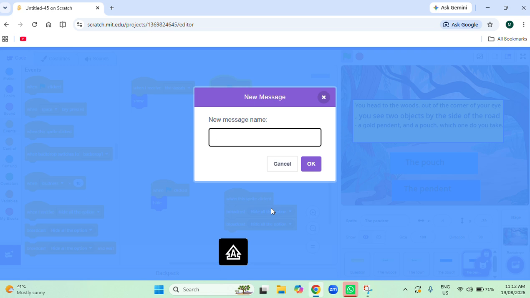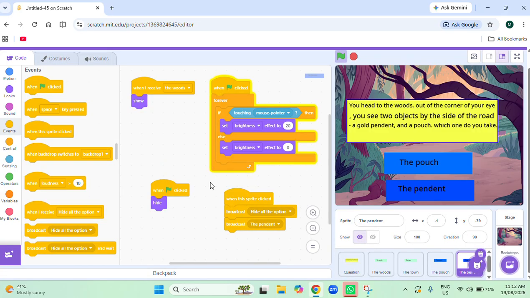The pendant. And I'll say okay. So now I have a broadcast about the pendant too. And I will drag when I receive hide all the pendant.